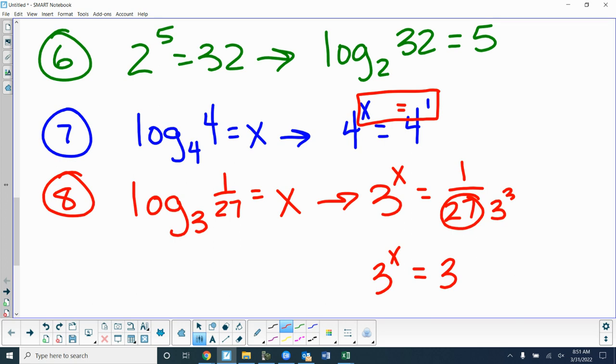All right, this is what we started with. We rewrote it. The 27 is 3 cubed, but it's in the denominator. We want to put it up in the numerator. What happens to that exponent? William, what happens to that exponent when I move it up? Jordan, what happens to this exponent when I move it up? It becomes negative? Yes. Okay? Don't forget that. All right, so my answer then is not 3, but it's actually negative 3. X equals negative 3. Okay, on those fraction ones.